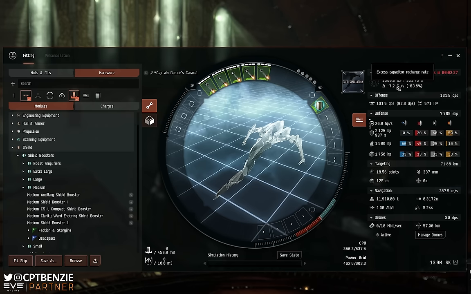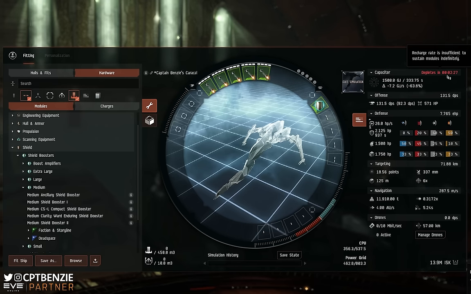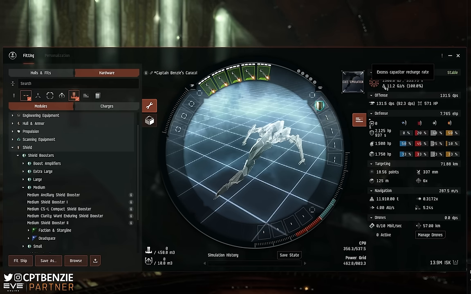It has, however, dropped us all the way down into capacitor instability. You'll see that when we are using this, we are eventually going to run out of capacitor. Running the ship like this, we've got 2 minutes and 27 seconds before we are out of capacitor. And you can click on this to see what it would be like without it on. So without the shield booster running, we are cap stable, obviously, because nothing's using capacitor. Click it on, boom, there we are.